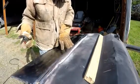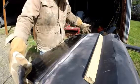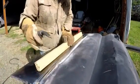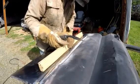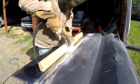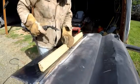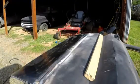See here, when I push this down, you could bend this door all out of being straight this way. We know these two corners are right because they're tight up to the bottom of the inner panel. So you're gonna want to put a piece of wood or something that's straight. Push this panel, this is bent up, both of them. Push them down together, and then spot weld it here. Should hold the whole panel straight.